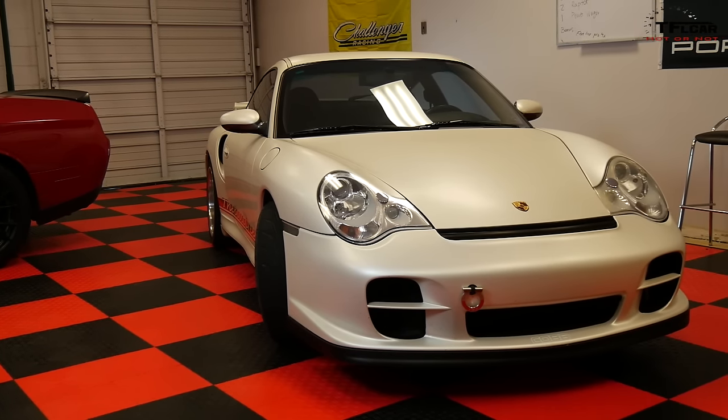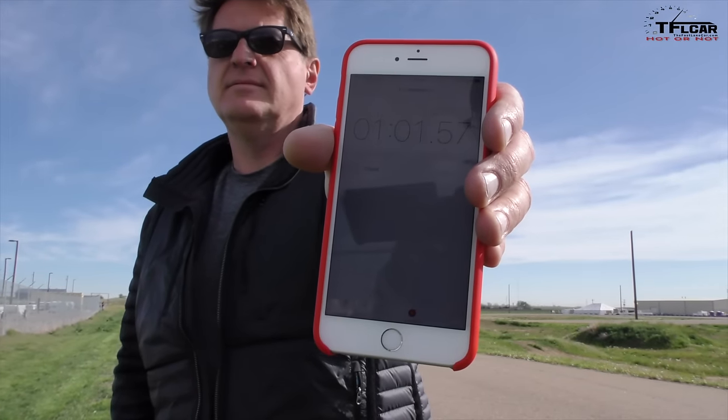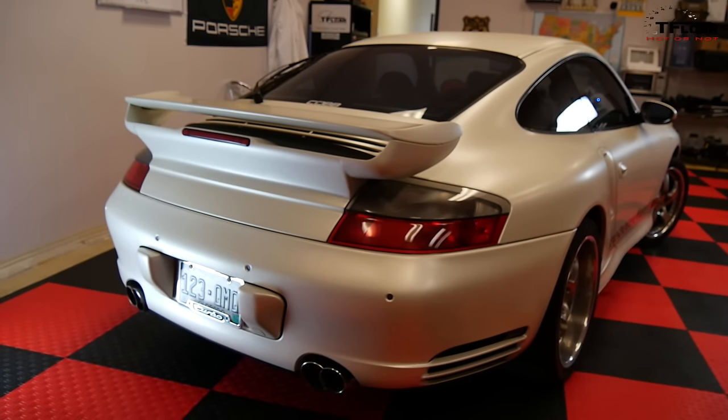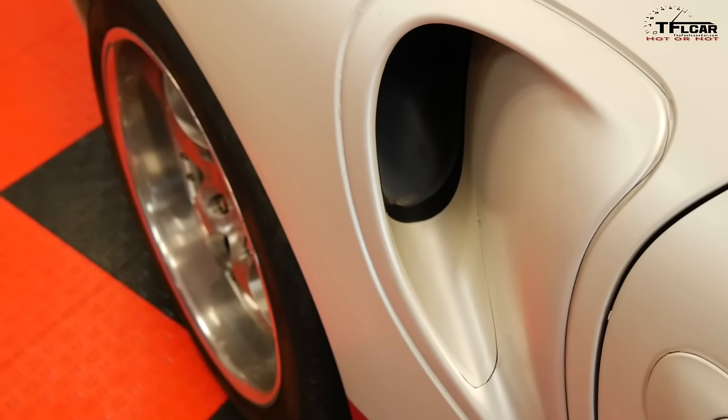What I find most interesting is that of almost ten cars we've done, the one car that set the track record — by a lot, not a little — is a car from 2002 that's affordable, one of the cheaper cars we've done. And it's tuned and it's fast. Is there a lesson there? I think it's incredibly important. We tend to throw money at a problem, but there's a car that's hugely undervalued right now. With a little clever tuning via this AccessPort, a good tuner, anti-roll bars and tires — that's about as basic as it gets — you've got a car faster than just about any modern car under a hundred grand on the market today.